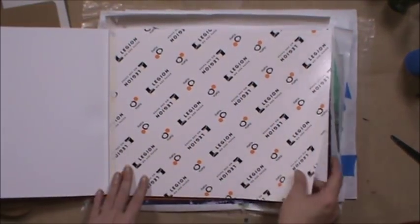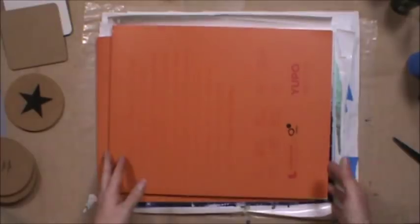If you don't know what Yupo paper is, it's this right here. It's a non-porous paper that works great for alcohol mediums like alcohol inks, things like that work great on this, but so does pouring acrylics. And I like to do little skins on these. So what we're going to do today is go through my skins book.